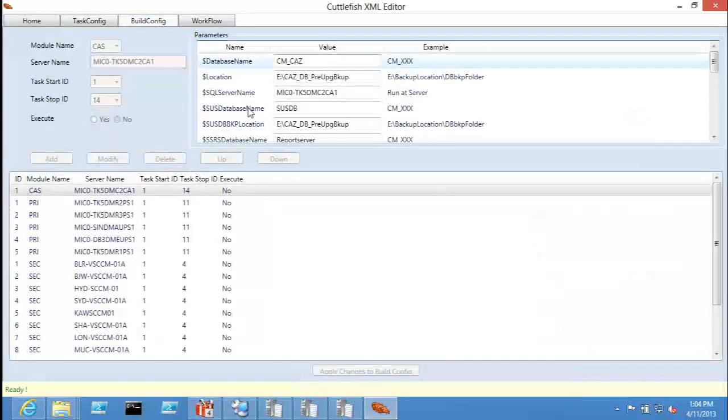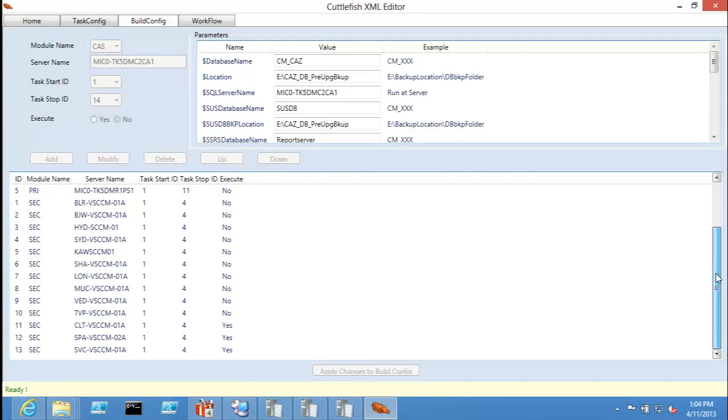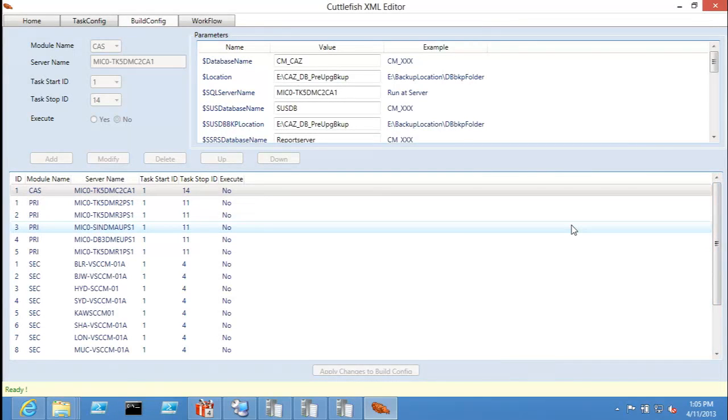Looking at the build config file, look at the list of servers we had to execute this on. You can see about 13 secondary sites in there, 5 primary sites, and 1 central administrative site. So it became even more critical for us. Like one gentleman over there asked, can we control this? That became really critical for us in being able to execute this on these many servers in parallel. So with that, I hand over back to Shtanshu.